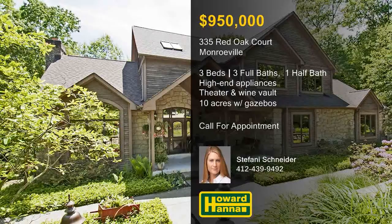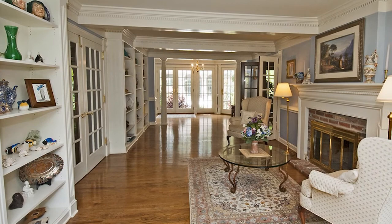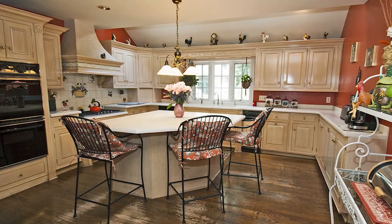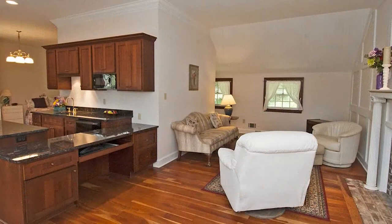Unique and stunning, this seven-bedroom colonial home is tucked away on a private lane in the Glades of Hampton. Sophisticated architectural details are on display throughout, beginning with the living room's beamed ceiling and built-in bookcases. Custom-designed cabinetry provides ample storage space in the kitchen, accompanied by double ovens and a cooktop. Clad in custom wooden paneling, the two-story great room hosts an inviting bar and one of the home's eight fireplaces. Stairs lead up to a private bedroom suite that would be ideal as guest quarters or a nanny space. In 2003, an extensive addition contributed another two-story great room with fireplaces and built-in shelves on both of its levels.